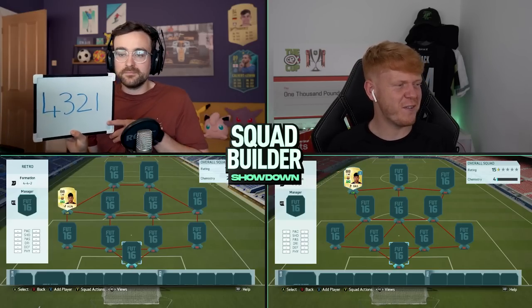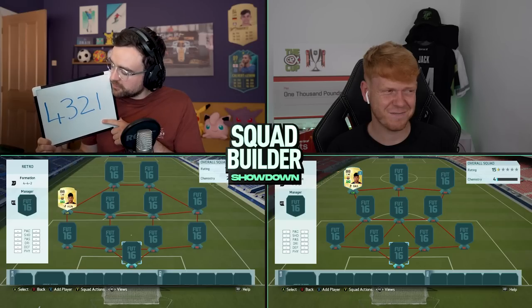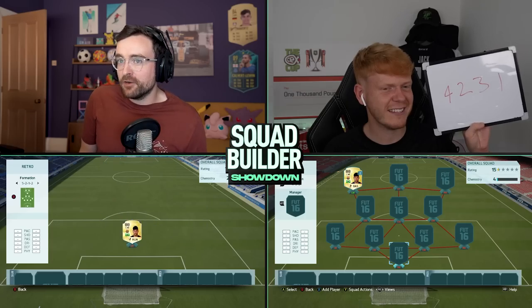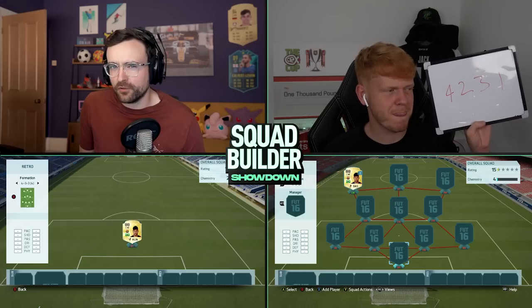Shall we, before we do all that, guess some formations? What would you like? Okay, I would like the flat 4-3-3, please. Okay, you may have it. I put 4-3-2-1. Ooh, okay. All right. What formation would you like? I'm going to go risky, and it's risky because my club isn't as stacked on this game as I thought it was going to be.